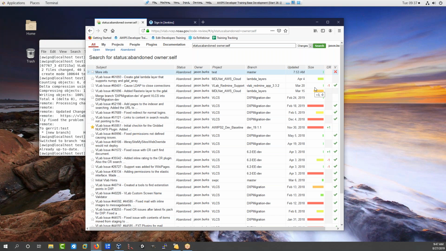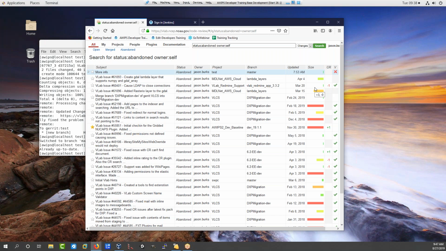Sometimes I work on code, but I feel a little bit uncomfortable about having only the one copy on my machine, and I'll commit it to Gerrit just to have a second copy that's up on VLab. And it doesn't do anything. You get a Jenkins job that fires off and you get a new patch set, but it doesn't cause other people to be alerted that you did this. It just becomes kind of like a holding place. And then when you want to add reviewers, you can add reviewers at a later date. So I just did that with a change that I was working on.